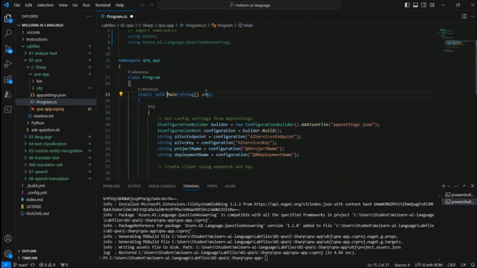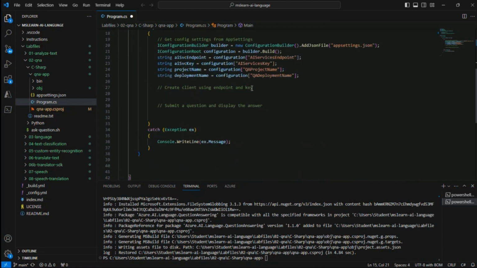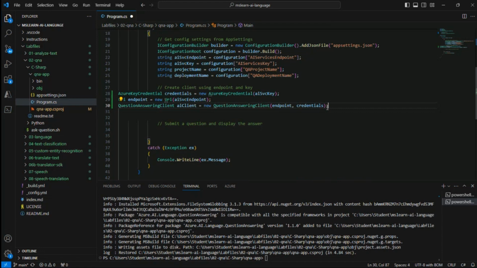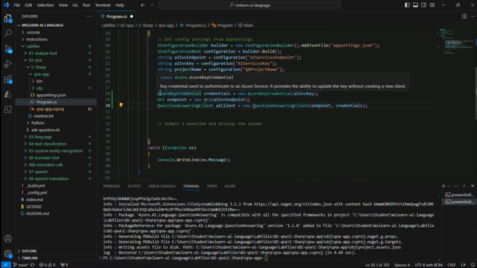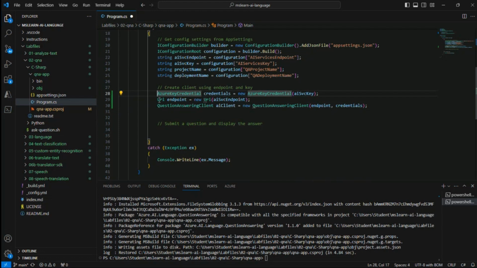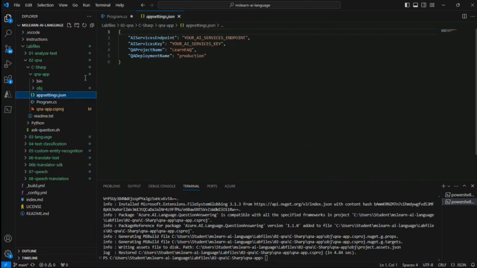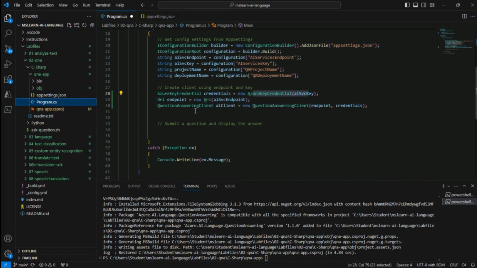So we're going to go to creating our client endpoint right here. We're going to create a client using an endpoint and a key. So we're going to select that and put in the pertinent information that we need. I'm going to clean this up a little bit here. There we go. So this is going to generate the client. It's going to pull the endpoint as well as the key that you see here, and that's going to be defined in here, which we'll do shortly. We'll define that information.